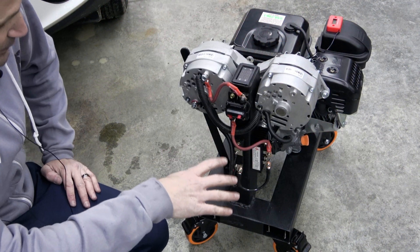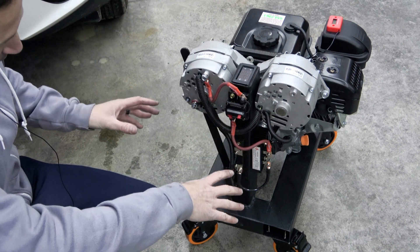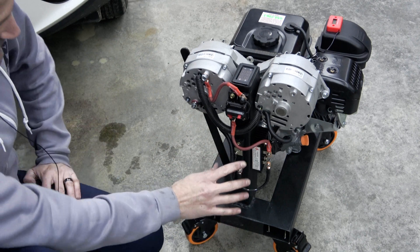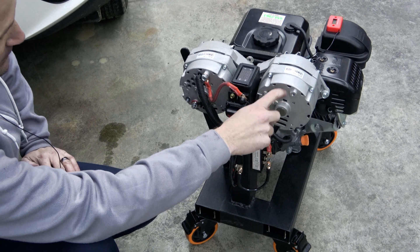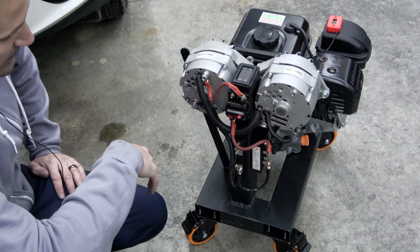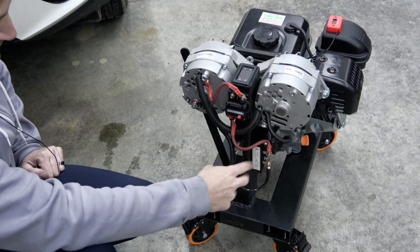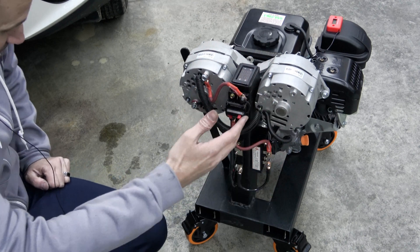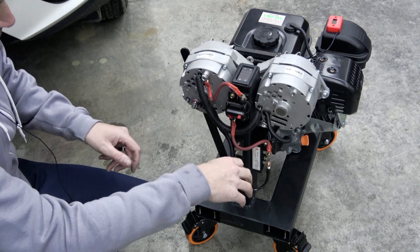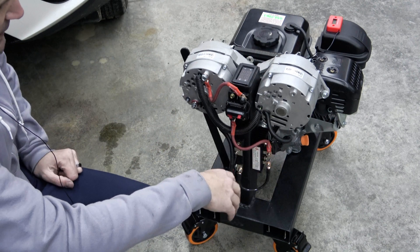So the project that kind of started off with a good plan and then turned quickly into a meat-hook abortion has actually come out okay. Everything is set up a completely different way from what I had planned, but that's fine. It's working. It could have been a little bit simpler, but I had already modified this one's regulator so much that it just made more sense to have this regulator also feed this alternator — they're shared and they balance together. The external bridge rectifier was the key. Getting these two to operate on separate grounds was essential.